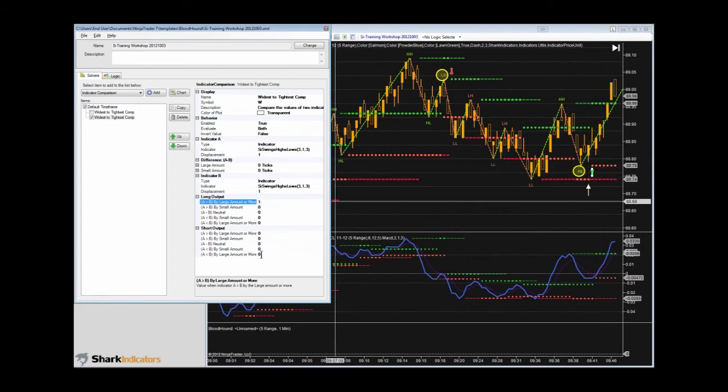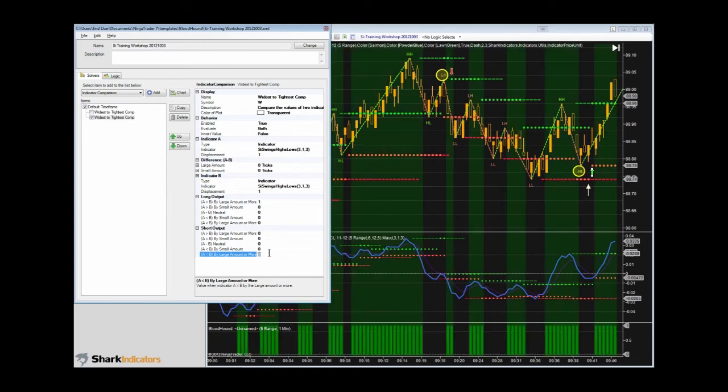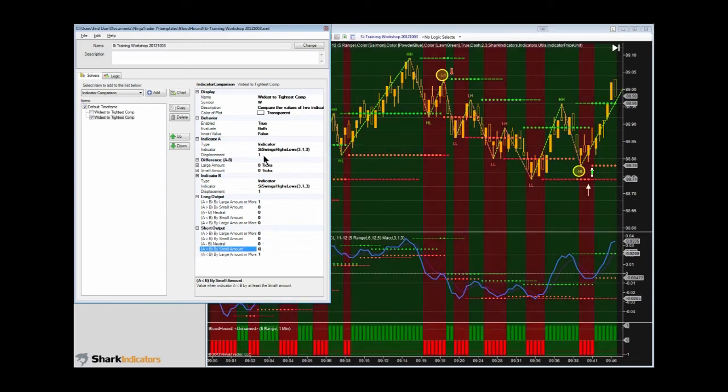So set that to 1, and the opposites for the shorts. I need to take off my displacement because I want to look at the current bar, and I need to set a difference. At least 1 tick ought to work.